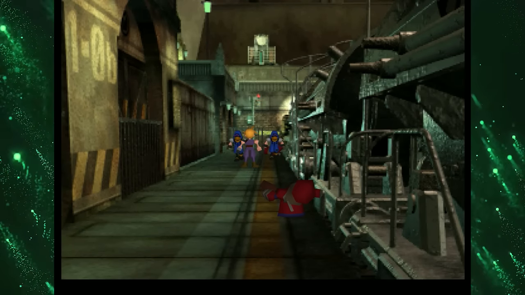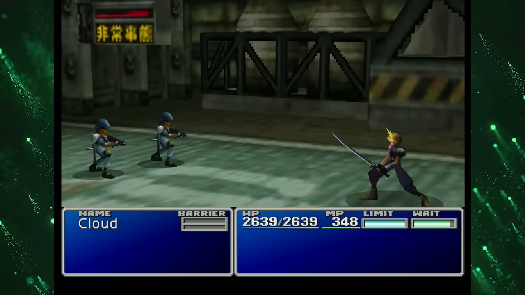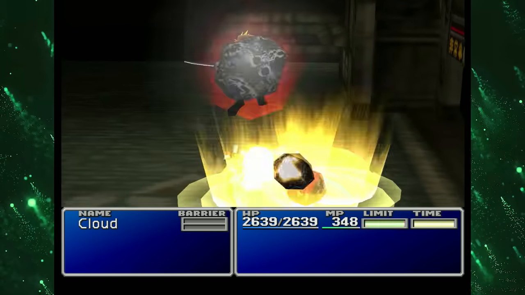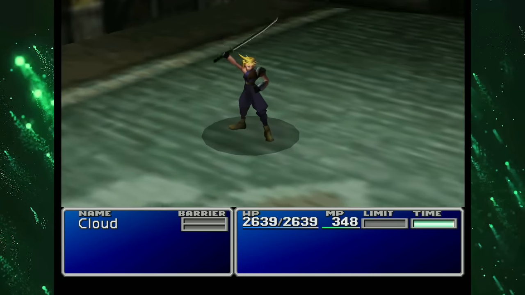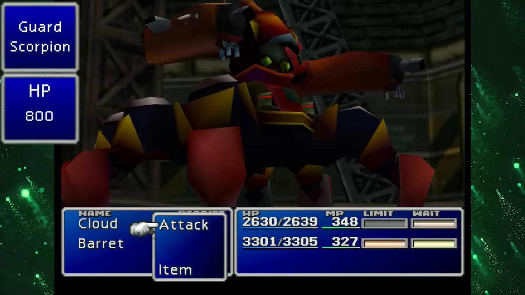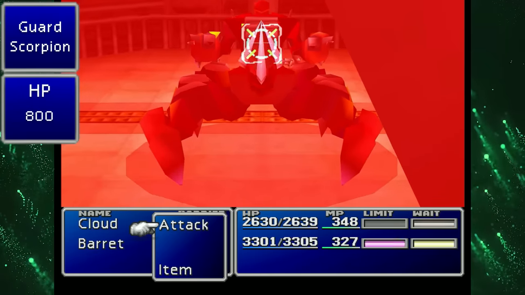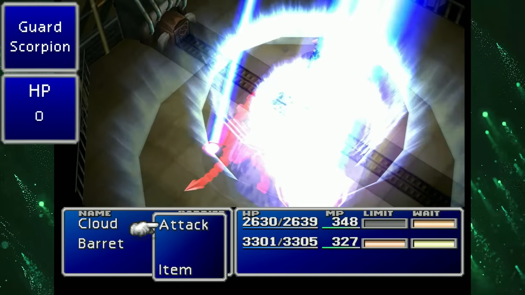Clued faces the same two guards at the start, and this is why we filled up Clued's limit bar way ahead of time. The early game enemies would never have been able to fill up our limit bars with their low damage output and our much higher HP total. We can one-shot both of these guards with a single limit that hits all targets, like Blade Beam or Meteor Rain. We flee all encounters on our way up to the reactor, and we enter the boss fight against the Guard Scorpion. This is why we filled up Bort's limit bar first as well. At the level Bort is on, he can one-shot the Guard Scorpion with pretty much any limit he has available. We have finally done it!